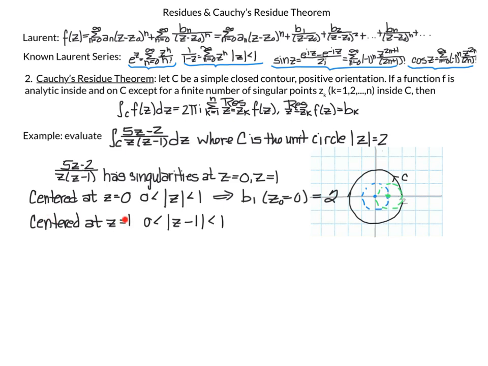I'm going to center a Laurent series expansion at z = 1. Here I am at z = 1. And I want the distance between z and 1 to be less than 1, and I want it to be greater than 0. So in other words, I'm looking at this disk in green. It's less than 1 because I don't want to include my z = 0, so my radius needs to be less than 1. And again, it needs to be greater than 0 because I want the punctured disk that does not include this middle here.